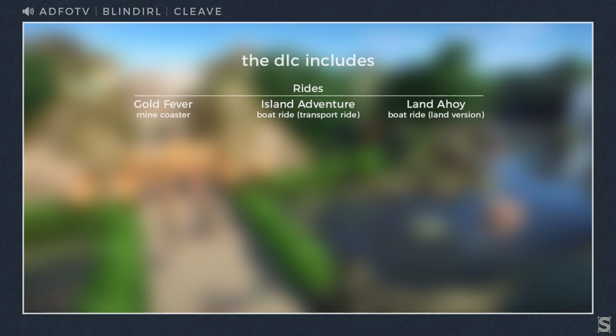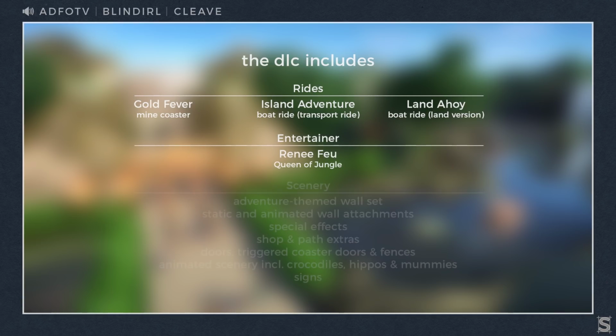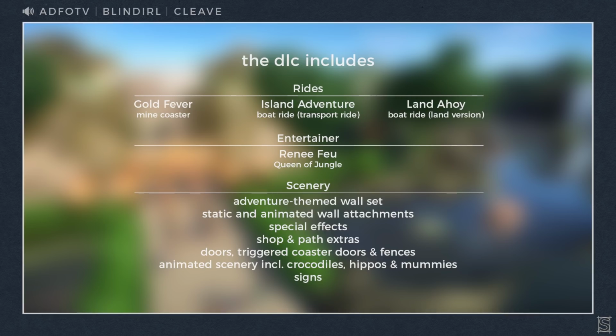We get three brand new rides. We get Goldtiever, a new mine train. We get Island Adventure, which is a high-capacity boat ride that we'll check out in the screenshot. And we get something called, scanning for it, Land Ahoy, which is another type of boat ride, similar to the log flume, where you dig out your own channel with the track. And a new entertainer, I'm going to murder this, Renee Fu. And then we also get some more stuff.